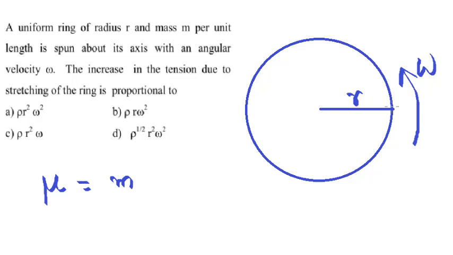See, if you take any small section of the ring, it's like a point particle rotating in a circle. So for that it requires a centripetal force. So there must be a centripetal force, and this is provided by the resultant of tension acting in the wire, and tension at that section will be pulling on two sides. So this is how tension will act on the wire, and the resultant of the tension will become the centripetal force. That's how you solve it.